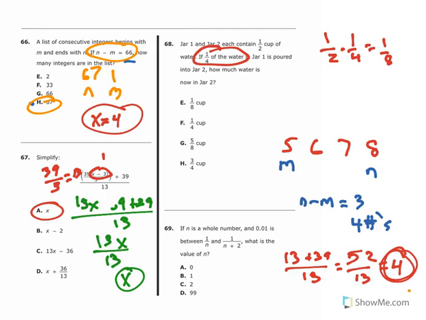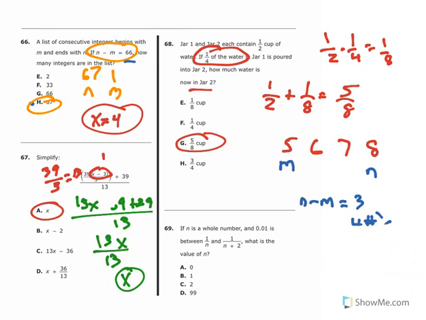If you're not, you're going to make a mistake, maybe not make a mistake, but it's going to take you a while to decode the question. Right, so how much is in jar 2? Well, we have the half that was in there plus the quarter of the half, which is an eighth that we took from the other one. So we should know a half is 4/8 plus an eighth is 5/8. So 5/8 cups.